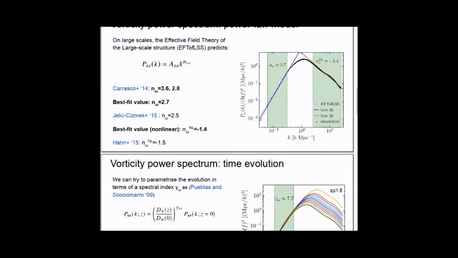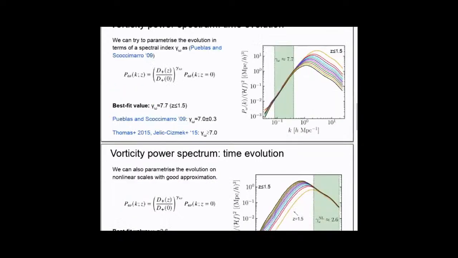You can also try to do the same towards nonlinear scales, on this green region on the right. You can fit a straight line here to the data. There is a clear oscillation here that obviously is not captured by this, but you can still do it. This is what we have here in red. This is the value we found for the slope in this regime, up towards very nonlinear scales. And this is very close to a value suggested in the literature by Han et al. 2015.